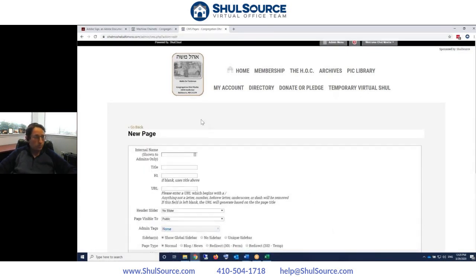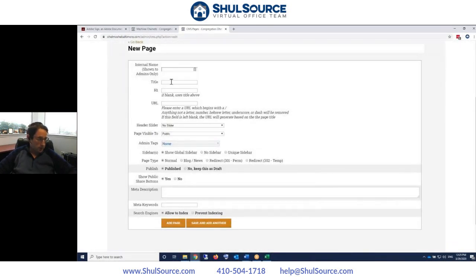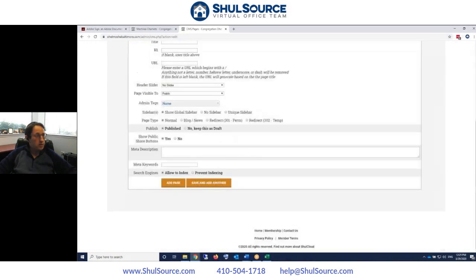And with that new page, you'll be able to make some important decisions about what it's called and what the URL is. You should be familiar with this if you've done any sort of setup on the admin site. The important recommendation here is that I would turn off all sidebars so that you can get a full width page. And so the signable document renders full width and people don't have to slide around within the document itself, and they can sign it without having to adjust the positioning of the document within the page. So I would recommend no sidebars.